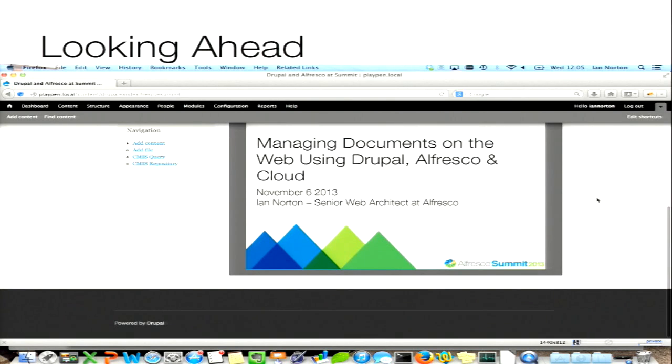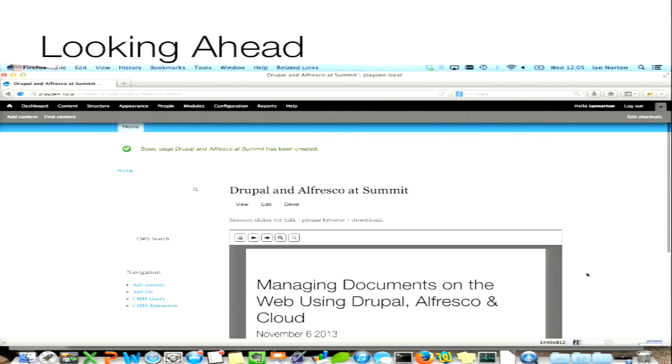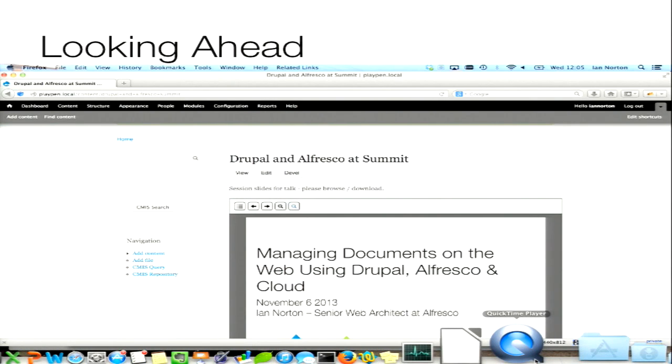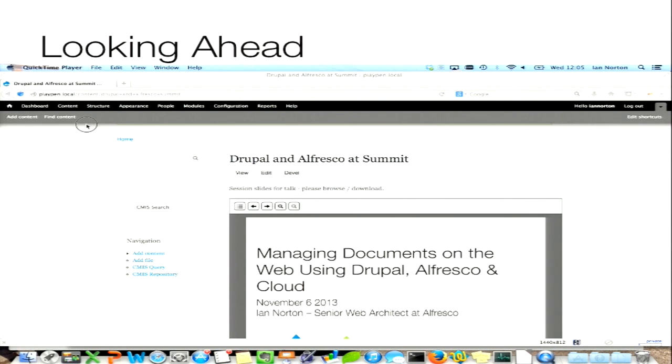This file is still in the Alfresco repository. We haven't copied the actual file over, but Alfresco uses renditions, and it automatically creates a Flash version of that PowerPoint presentation. So what we've done here is taken that Flash version and copied that into Drupal's local file system. It has a reference to the original file, so when that file is updated, when we run cron it sees if there's a timestamp difference, clears the cache, and fetches the new version of the rendition. At no point do we actually take the PowerPoint and put it into Drupal. It's still always held in our system of record, which is Alfresco.